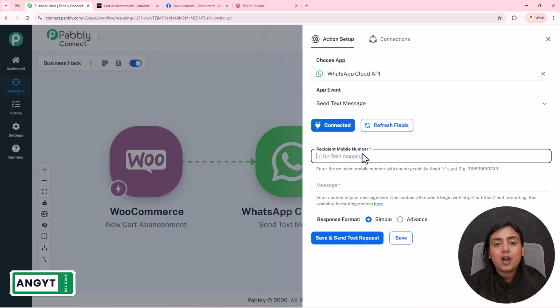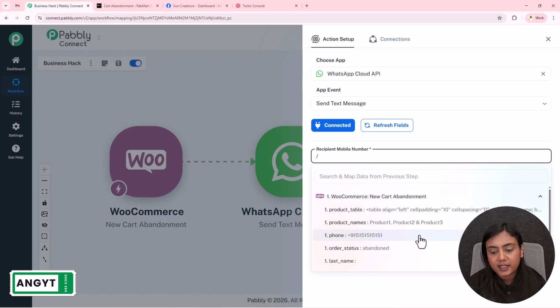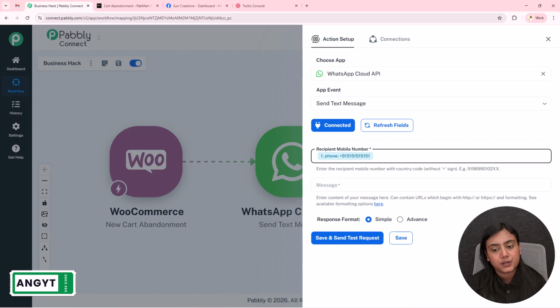Okay, so now for the data of this field, I will map the data. Mapping is inserting data from the previous step. Click on the field, add a slash, the previous step is going to appear where you will find the phone number of your customer. So as I want to send a WhatsApp message to this phone number, I will select the data from my previous response. Now as I've selected this data from my previous response, the data in this field has been mapped. And as I've mapped this data, the data has now become dynamic. That means whenever a new response is going to be captured in this step, automatically the new data will be updated in place of the mapped data.